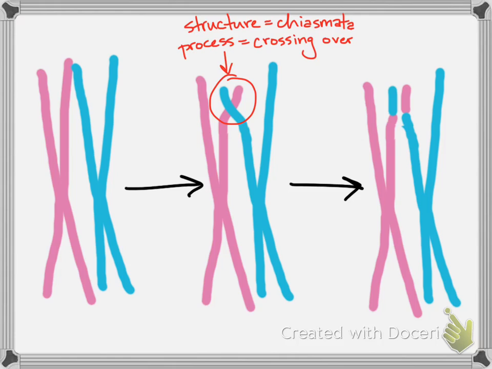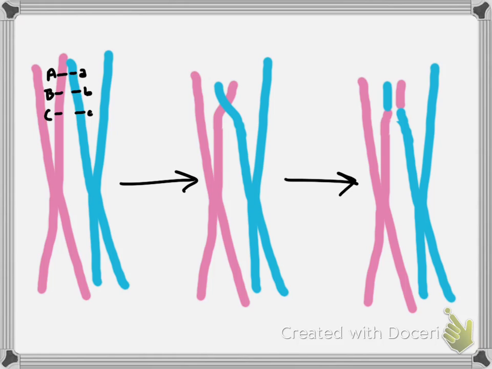Why is this important? Consider the following: if one pair of sister chromatids has all the dominant alleles — the pink, maternal chromosome — and the other pair has all the recessive — the blue, paternal chromosome — if crossing over happens, then the resulting chromatids are going to have a mixture of dominant and recessive genes. So the chromosomes you inherit would have a mixture of that parent's mother's and father's genes combined into one. Crossing over is really a source of endless genetic possibilities — novel combinations of alleles in a single chromosome. This is something we'll talk about more in genetics, because this phenomenon helped us map the locations of genes on chromosomes.